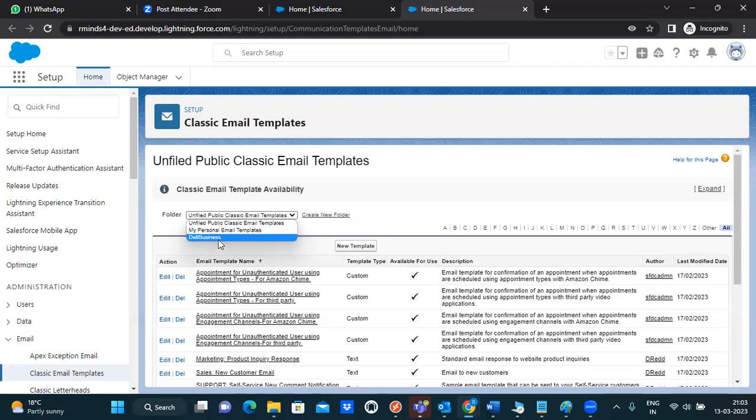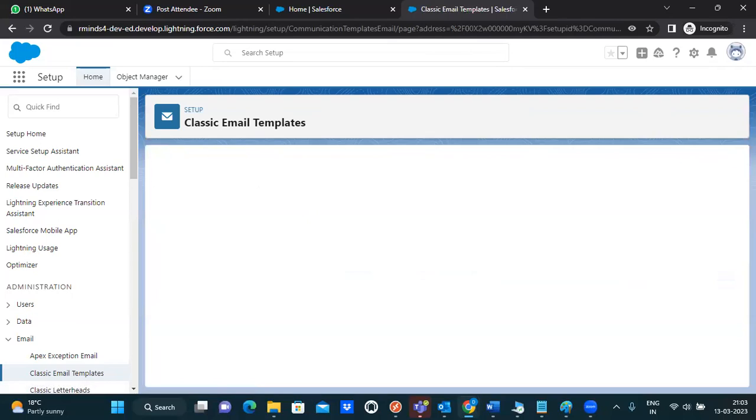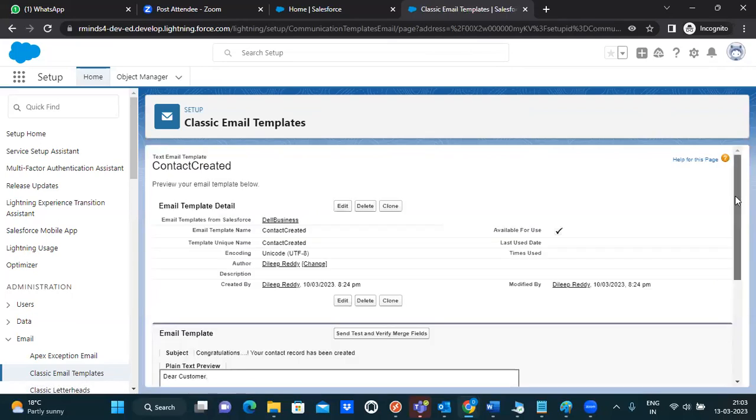And this is the folder which we have created. We have added a support case template from our unfiled available templates, the standard templates. We have added it to our Dell business because we were going to use it. And we created a contact template and made a demo of how it is going to work.